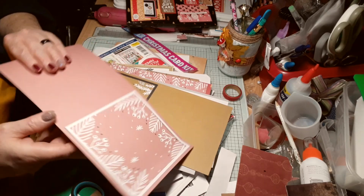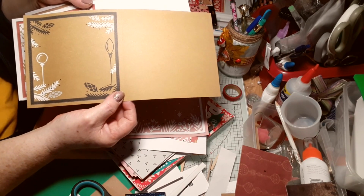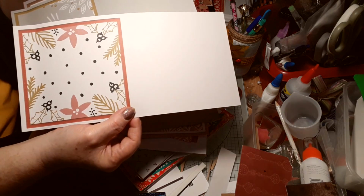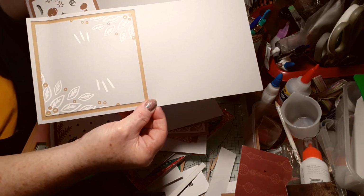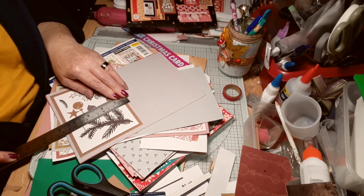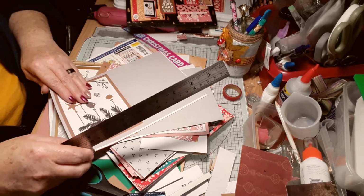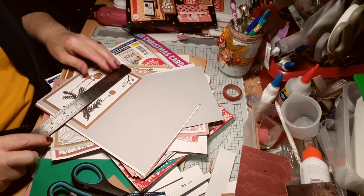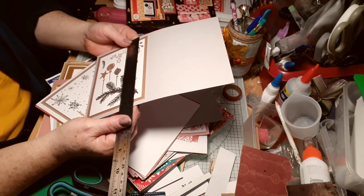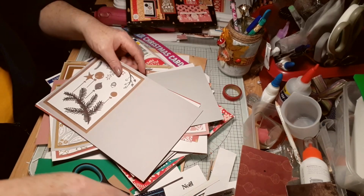5 by 5 1/2. That one. They're a bit bent, but I'll fix that one. Wow, can you imagine the amount of cards that's in this? And then there's more. These are 4 and just under 4 3/4. And that is, wow, that's quite big. 6 and just over 6 1/4. Nice.